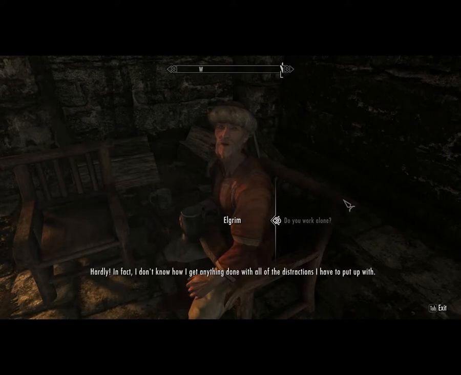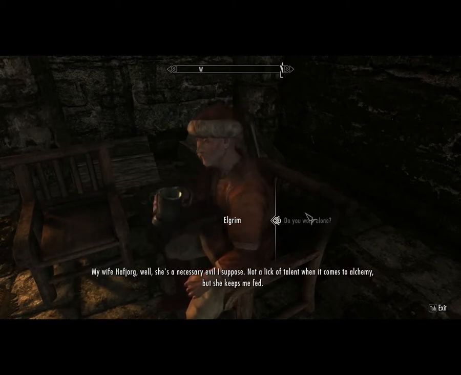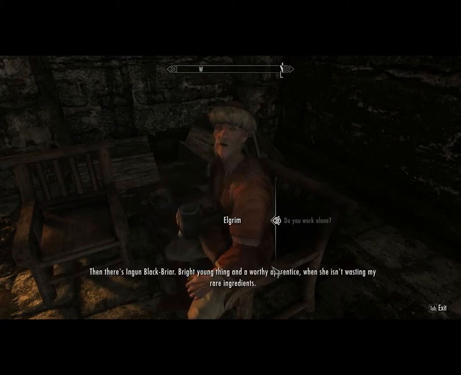Hardly. In fact, I don't know how I get anything done with all the distractions I have to put up with. My wife, Hafjorg, well, she's a necessary evil, I suppose. Not a lick of talent when it comes to alchemy, but she keeps me fed. Then there's Ingun Black-Briar, bright young thing and a worthy apprentice, when she isn't wasting my rare ingredients.